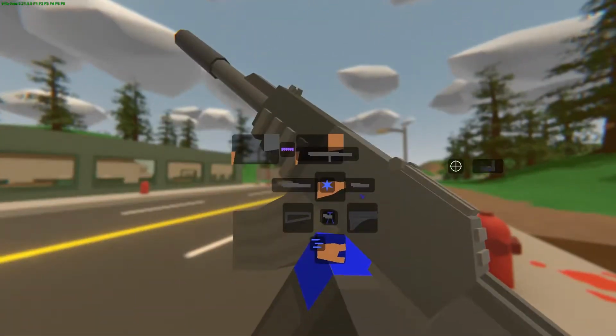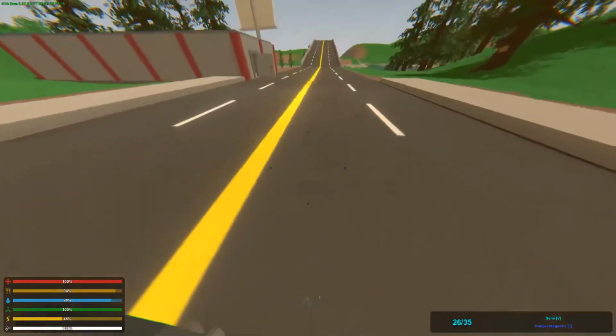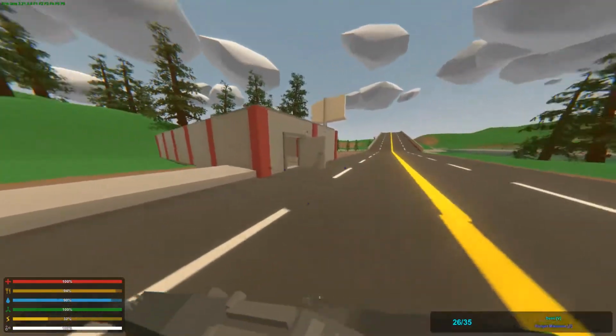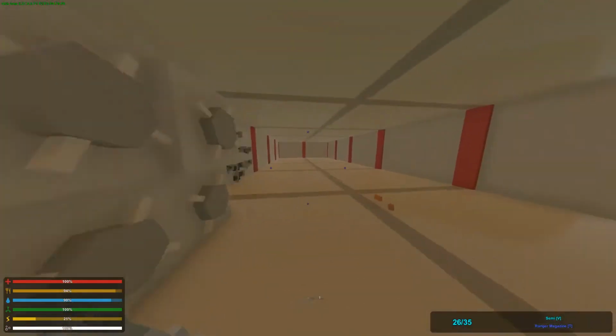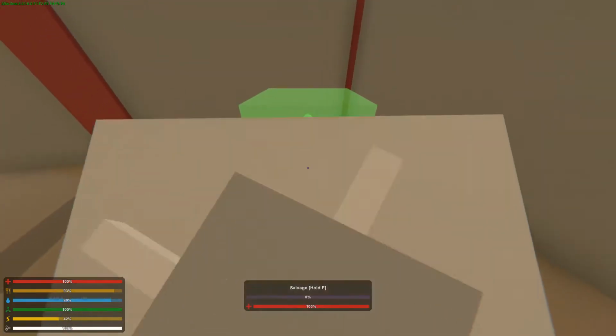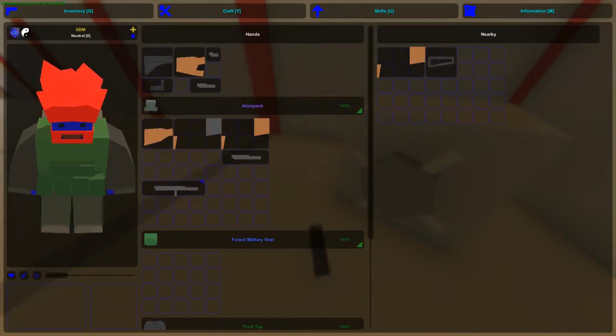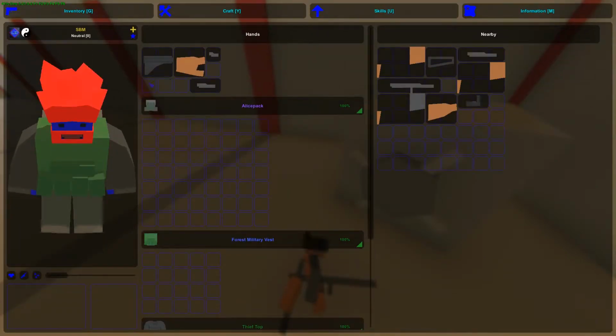Like, I do love this Zbeknikov. The reason I didn't cover these mods earlier is this actually specific one here, the Zbeknikov, kept crashing my game for some reason. I don't know why. Let me grab a chest or something here to put my stuff in. And then we can just drop all this and move on to the next one. Well, actually, let me keep the sight.